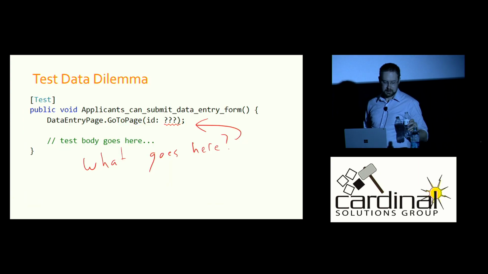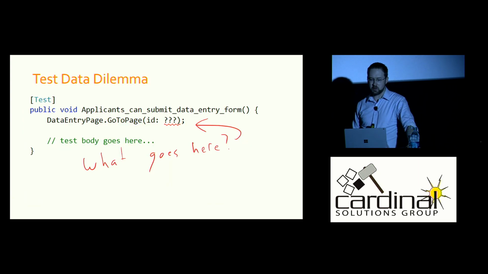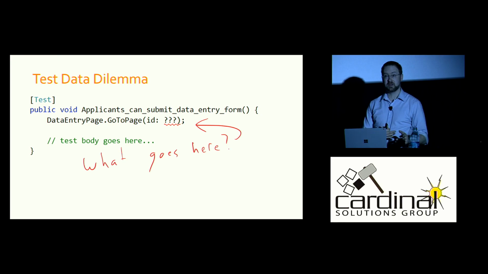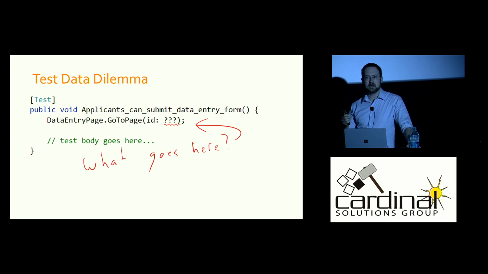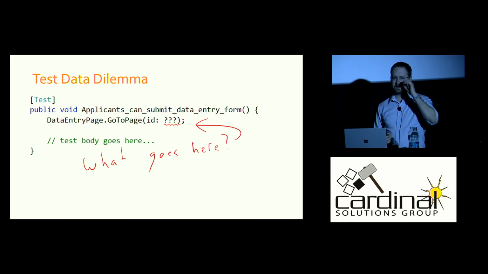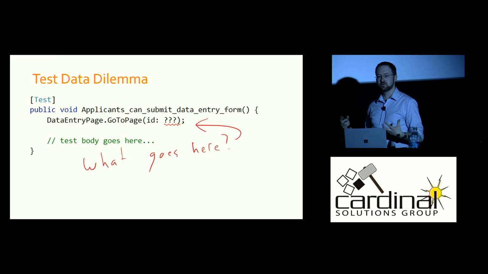If we did it wrong, we were not going to be able to keep our costs under control. As an example, let's say we want to write a UI test for one of my data entry forms. Well, obviously the form has to exist in the database before we can hit it with the UI. So the first decision we have to make is, are we going to render a form that already exists, or are we going to create something brand new for this test?